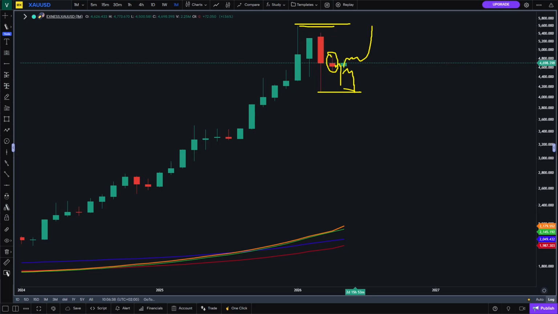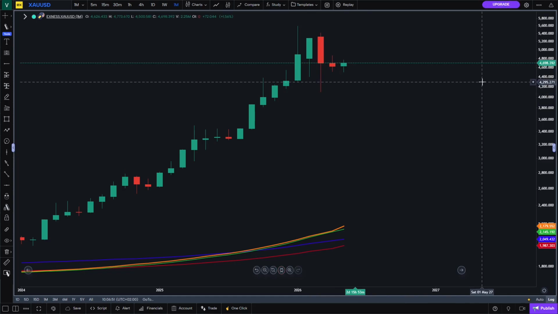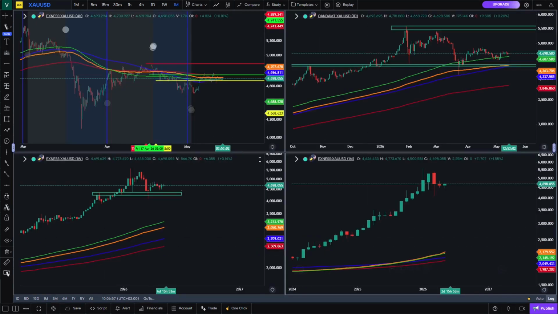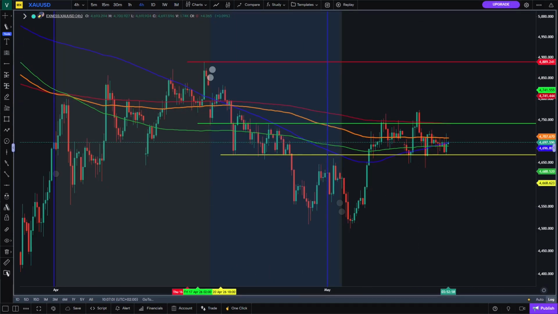So traders, one thing that you have to remember is, when gold is mixed, don't predict, follow the dollar, right? It is important. It is mixed right now from last month. You don't have to predict gold, you just have to follow what the dollar is saying. The cleanest gold trades come after structure break, not inside consolidation. Let me just show you what I'm saying. The cleanest gold trade comes after structure break, not inside this.